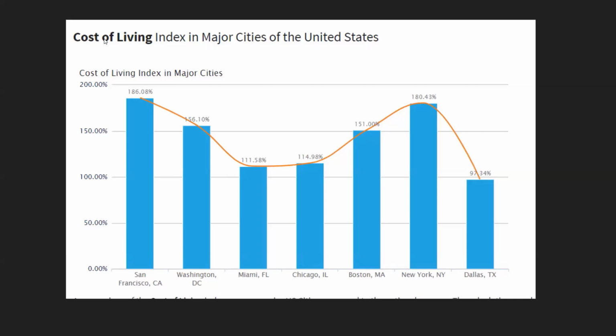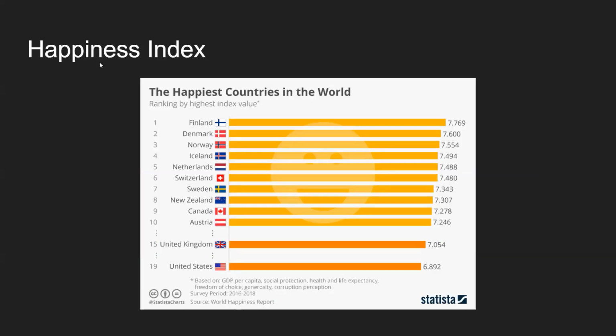Sometimes you might have it with numbers in one publication, but with percentages in another. Also, you might have a different location for the reference value, and you might have slightly different factors that went into the equation. So for instance, cost of living sometimes will include rent prices, as well as goods and services, and then another publication may not use that. It might seem silly, but there's a happiness index even. This doesn't show up in your homework, but I just wanted to mention there are infinitely many indices out there, and you might be reading the newspaper and discover one that we didn't talk about today. I just want you to know they don't always look the same.